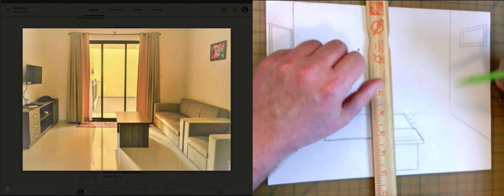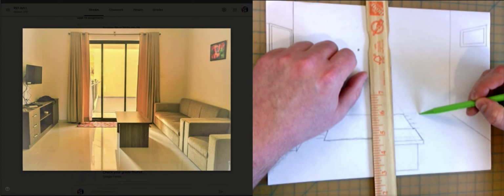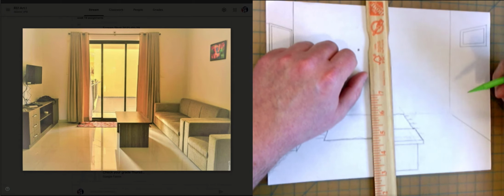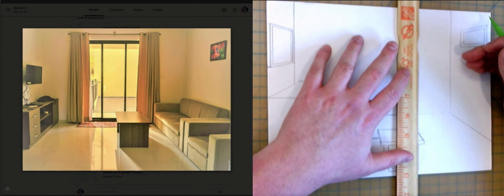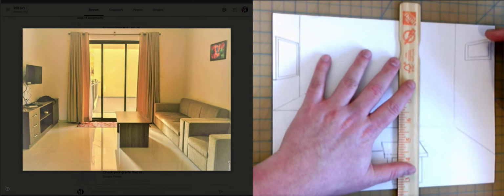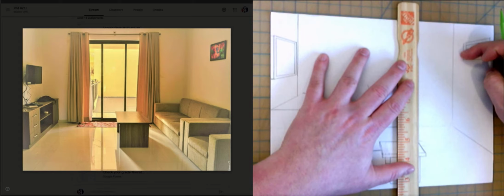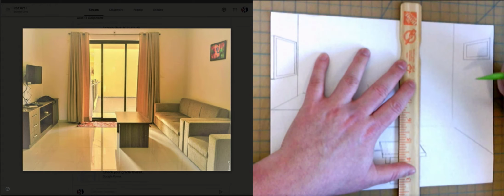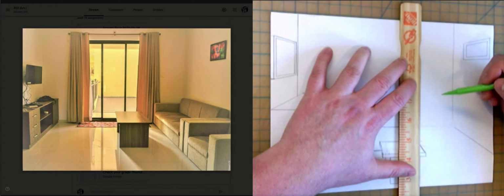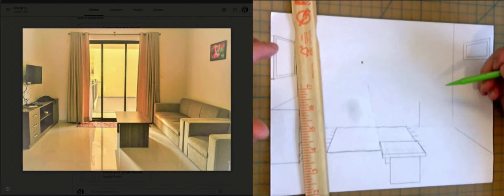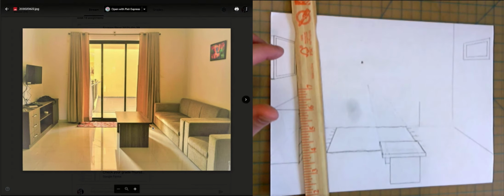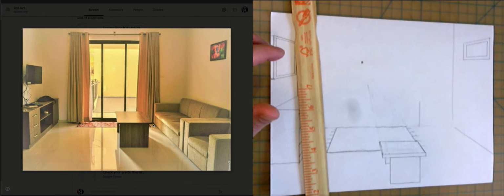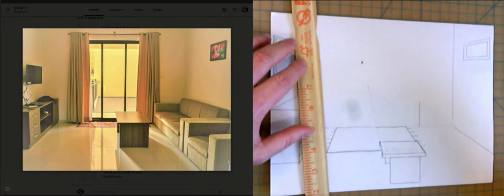So we're going to come over to our drawing over here. And the first thing we need to do is draw a rectangle, right? We're going to start, just make sure everything's nice and even, with a nice vertical line, then we're going to put a horizontal one in. We're just eyeballing it, trying to figure out exactly where this couch is going to go. Looks like there's a little bit of floor space in between the rug and the couch, which is what we have. Our table is not really in the same place as it is in our photograph, but we're going to do the best that we can.